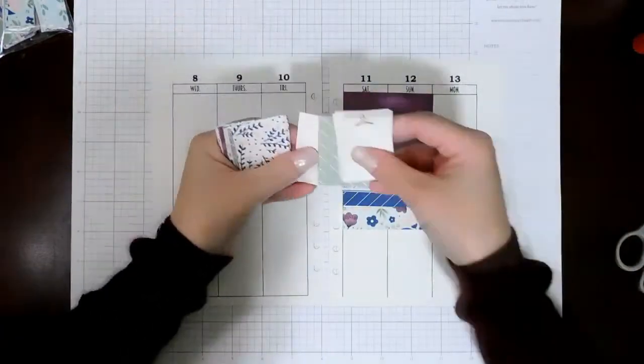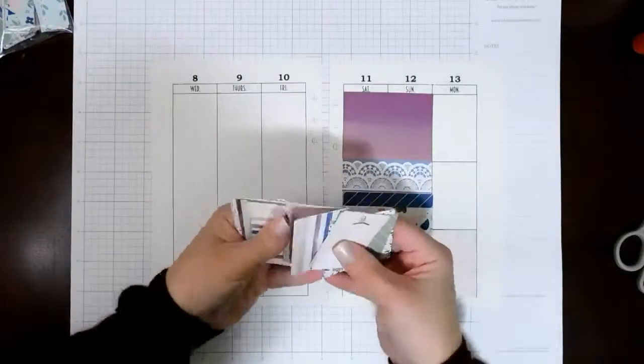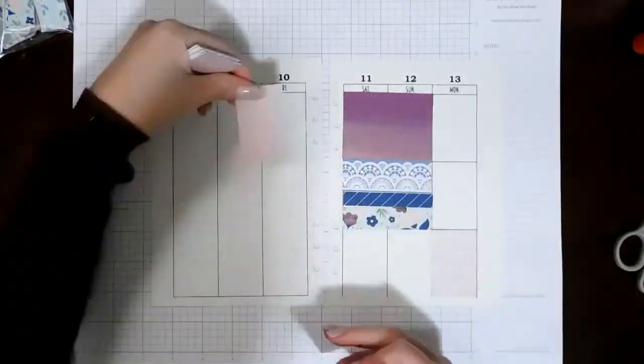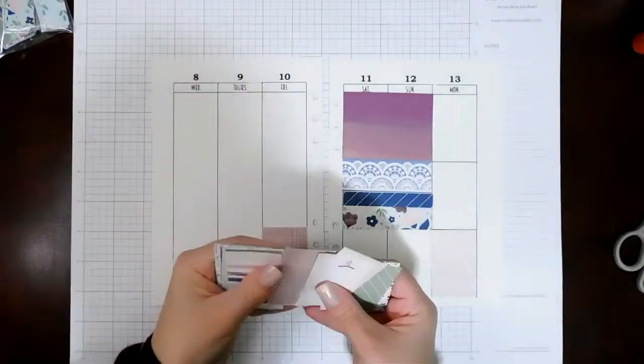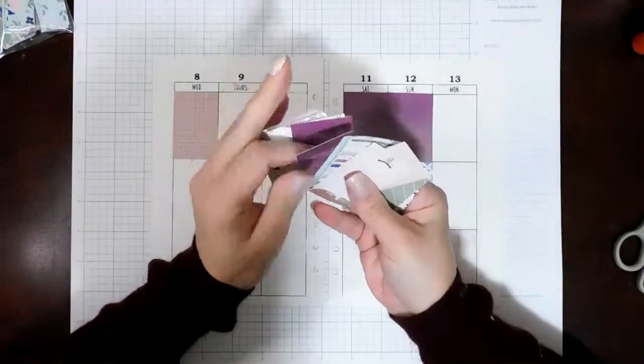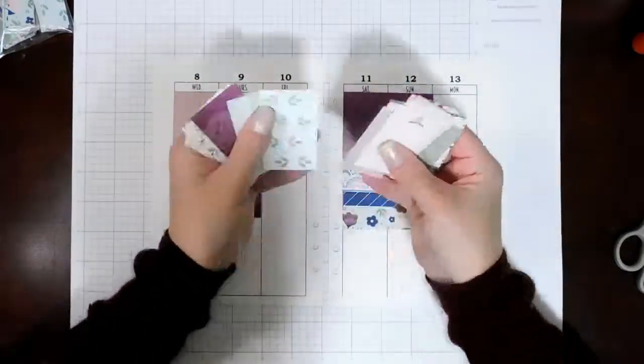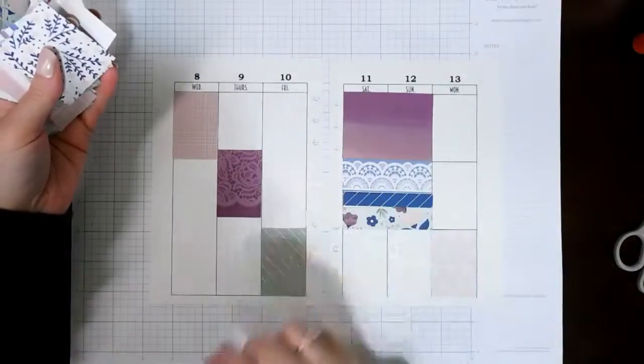pieces and found those. So I really love this paper pack. It's the True Love collection from Close to My Heart. It is currently available now in May. It should be May through August, as long as it doesn't sell out. But I just love how this layout turns out.